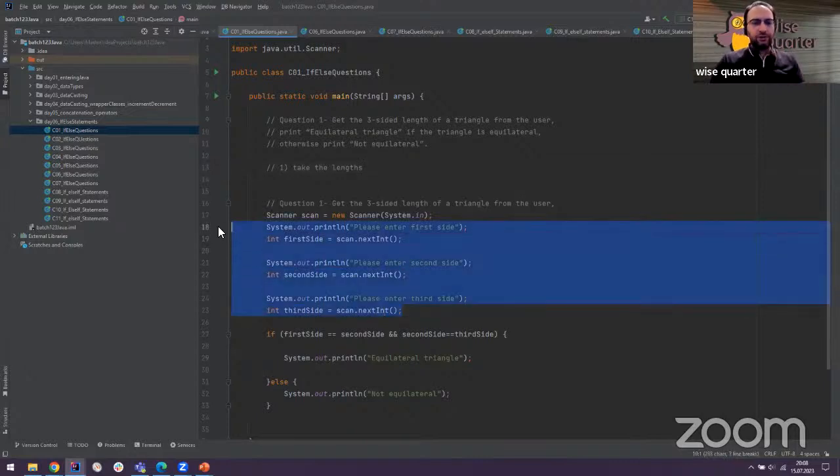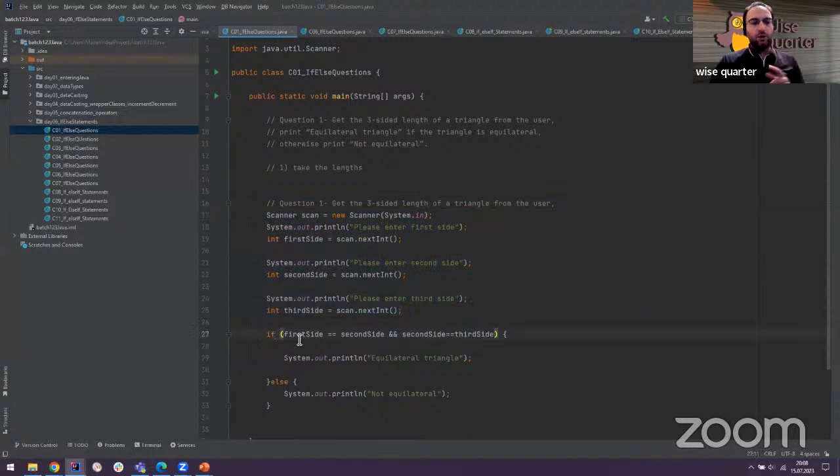In the first part, we have taken the lengths of all the sides of the triangle. Then, if all the sides have the same lengths, it means it is equilateral. Else, we will say it is not equilateral. Still, it might be a triangle, but it does not have this feature.